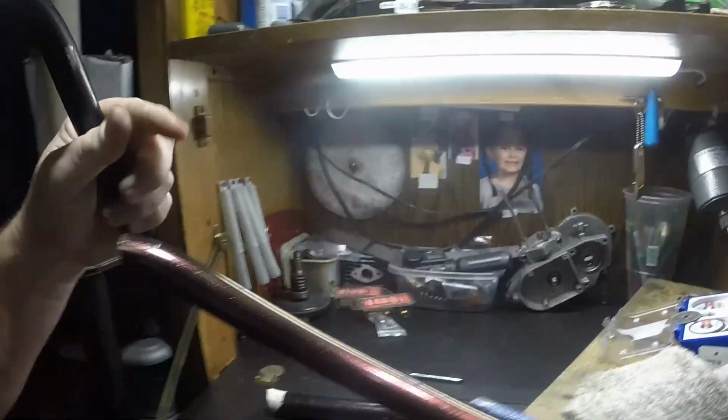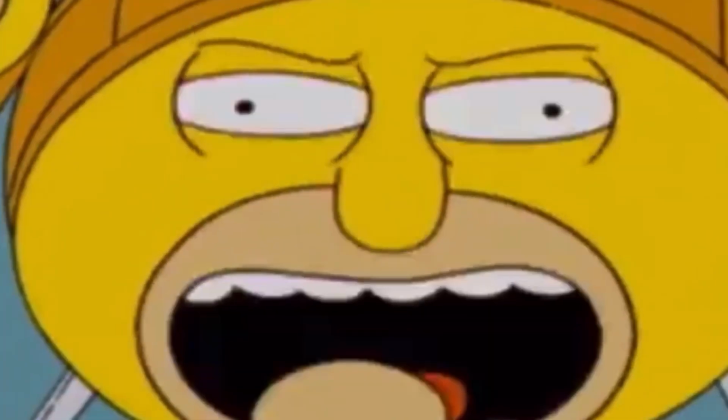So yes, I could definitely buy bars that fit the bike. In fact, I did buy a pair of bars that would have been perfect for the bike, except that I didn't read the print well enough and they were children's bars. So when they got here, they were a little bit too small. So what can you do? So I took a pair of BMX bars and I cut them.